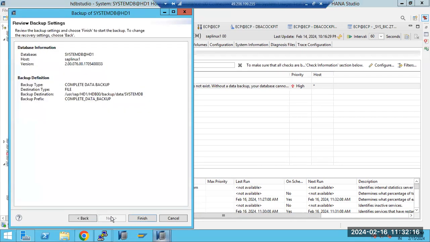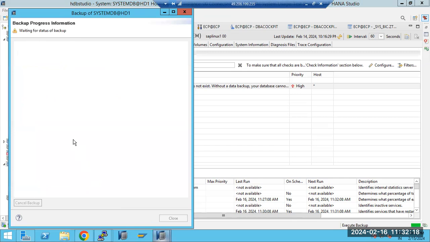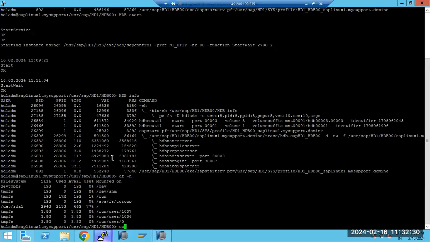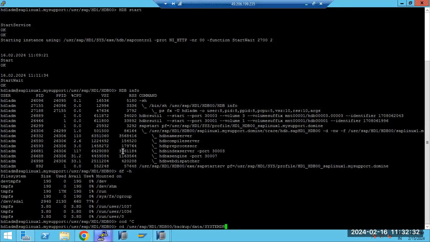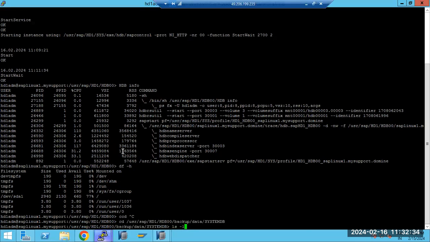It is going to create some files here. See here, this is the system DB. System DB, who is the master? Name server. Name server is the master here. So the backup is getting created here. If you want, you can see it here, the system DB backup.